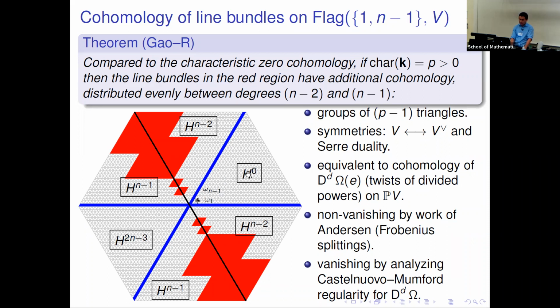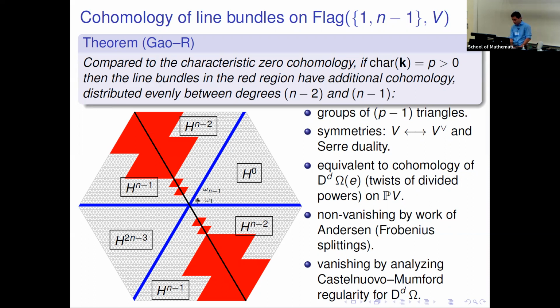Here, one of the red regions, right? Here, this is Kempf vanishing. H^(2n-3), it's Serre duality and Kempf vanishing. So really, this region is the interesting one. And it turns out that if you just look within this region, then computing cohomology again translates into a problem on projective space. So this is no longer symmetric powers, but it's divided powers of the cotangent sheaf plus twists. You have two degrees of freedom. You can take arbitrary divided powers, and then you can twist by O(1).